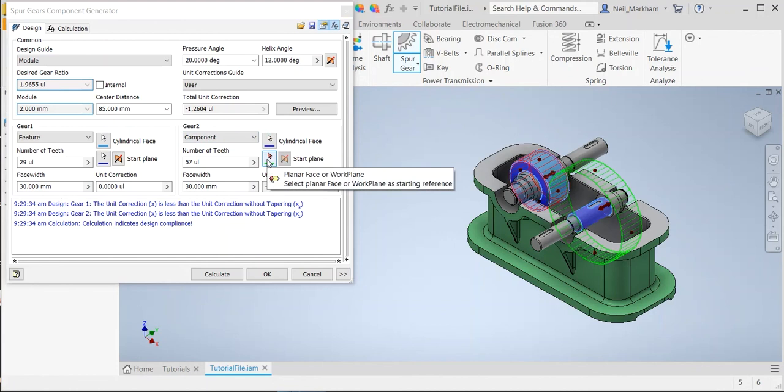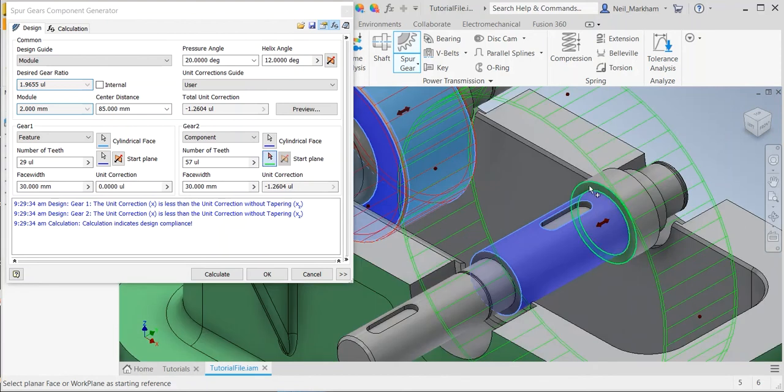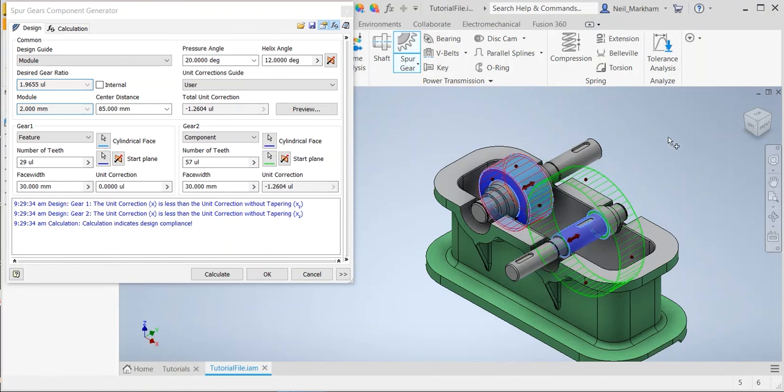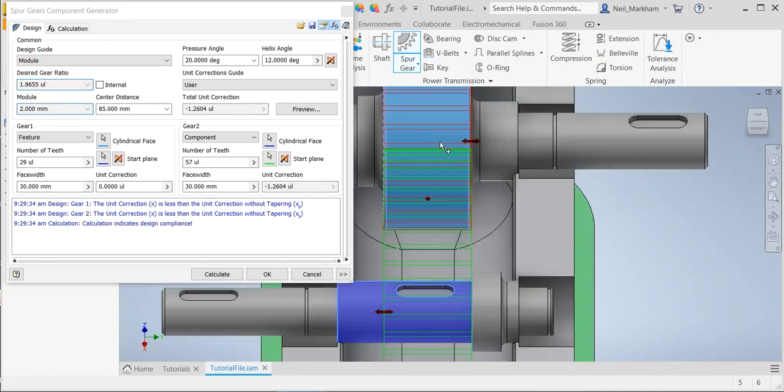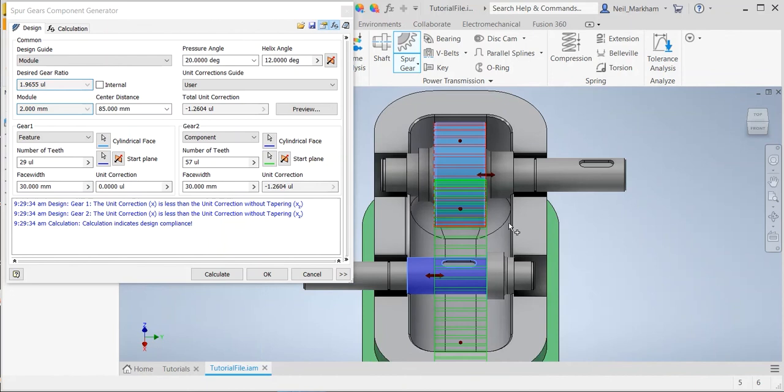And again, I need to select the planar face in here. Let's zoom in a wee bit. This planar face. So if I take a look at this from a top and front perspective, you can see that those gears are aligned.